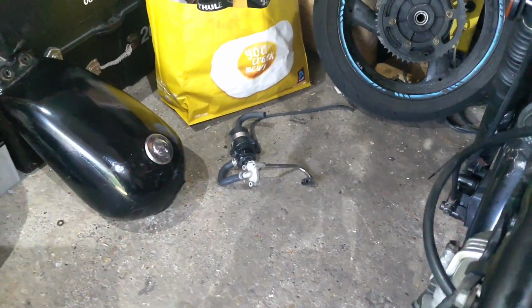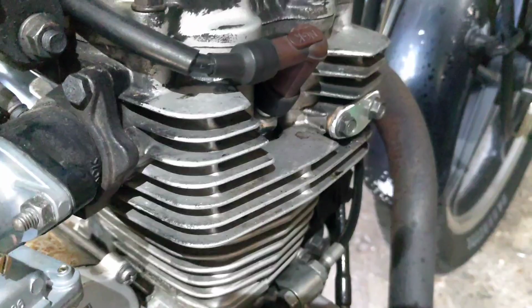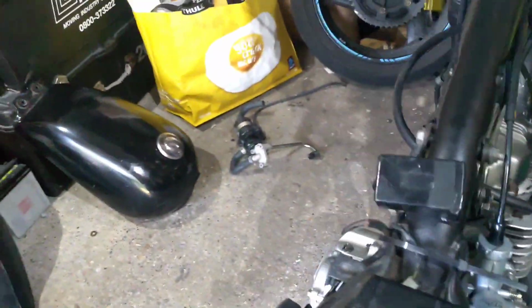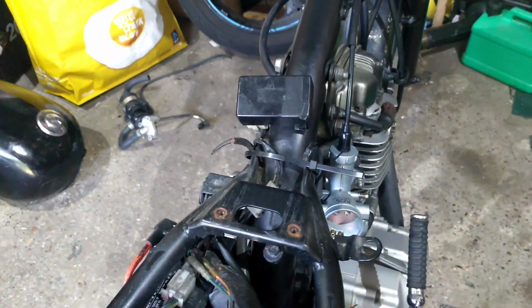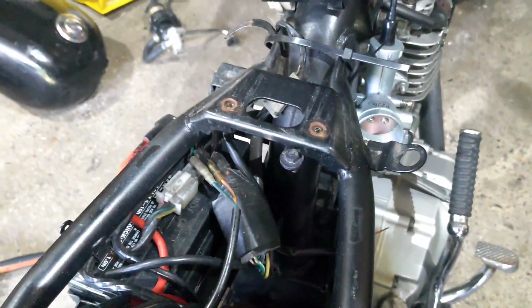See the EGR sat over there, and I've made a quick blanking plate for it over there on the side of the engine, so I've deleted the EGR, rightly or wrongly. Off you go. Right, so that's off. Looking at the airflow, it's just got a pod filter on the side there.